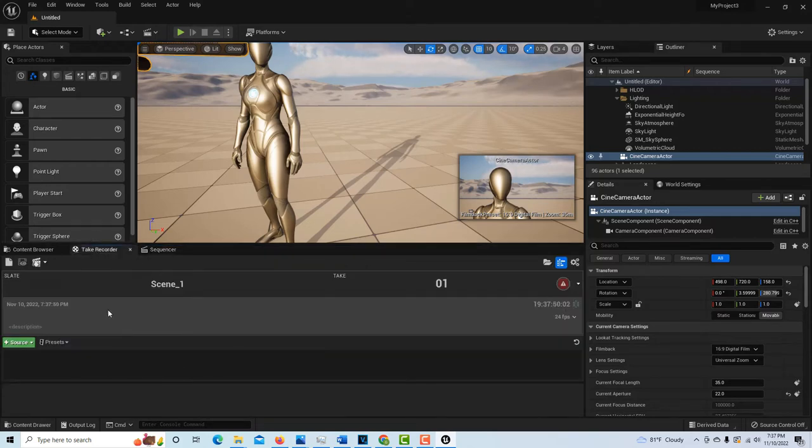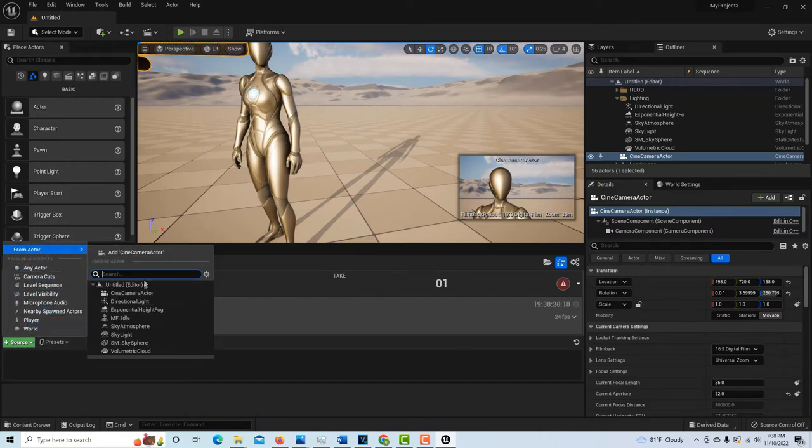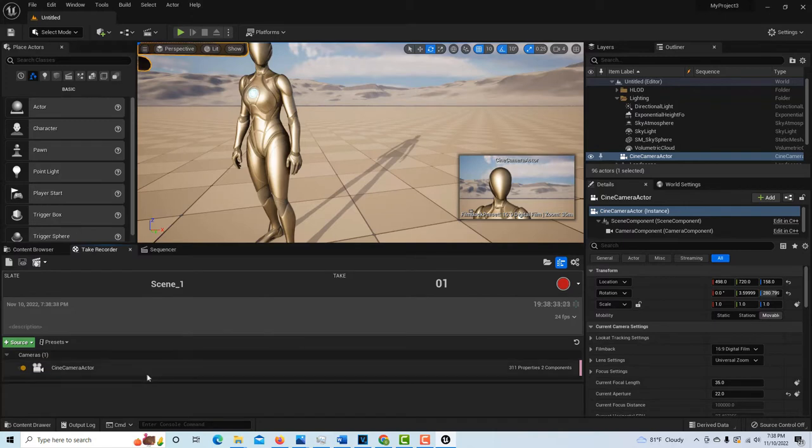Now, what's interesting is that to film something in Unreal, it has to be brought onto the animation timeline. So one way to think of it almost is that anything that's frameable or filmable or keyframable needs to be brought onto the timeline. And in this case, since she's already animated, I don't need to bring her animation in. She's already in the scene. But I do need to bring the camera onto the timeline because it is keyframable, the camera itself. I need to bring it onto the timeline because it wants a source of what it's filming. So what I do is I come down here to source, I go from actor, and I pick the Cine camera actor. And that's all I need on the take recorder.